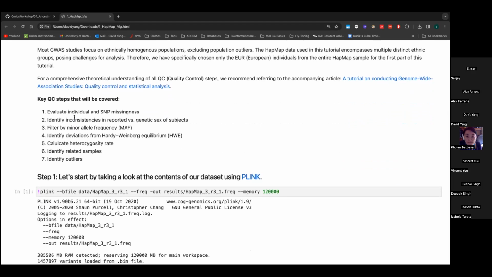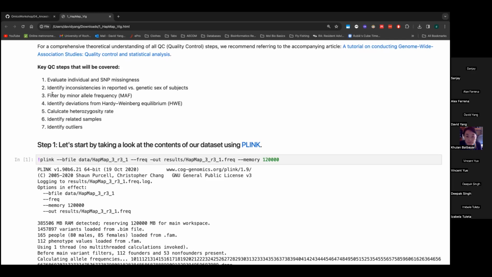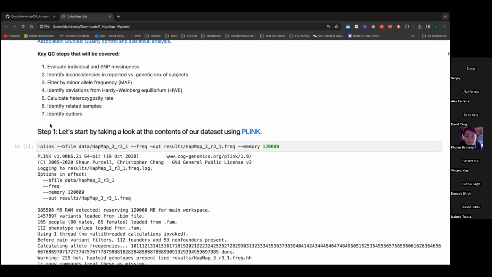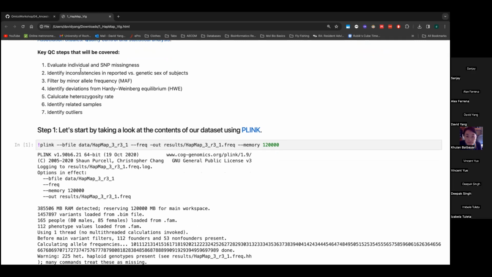So the key QC steps that we'll be covering today, there are 7. We'll go through this sequentially. And once again, if you go out and want to conduct this analysis on your own, the files need to be structured in a way so that they're either in the same directory or that things are being referred to accordingly. And that's luckily taken care of for this example. So first, we'll start off by working with the HapMap dataset, which is our query dataset. And so this dataset will have all of the SNPs that we're actually interested in that highlight or denote the genetic variation within our study cohort.